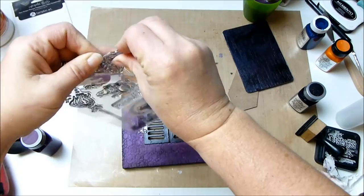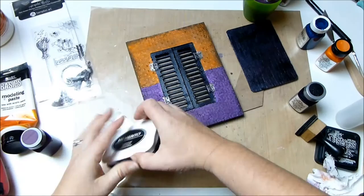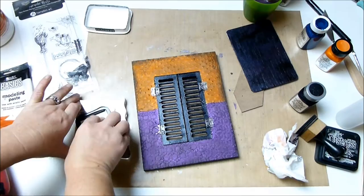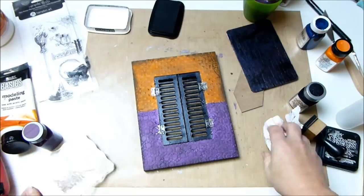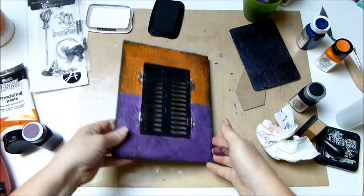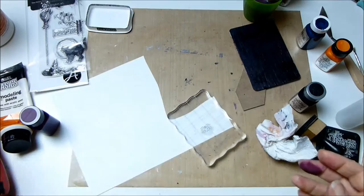I decided to add some spider web to the frame, so I took this stamp from Hunkydory with a web. They also got a tiny spider. I'm gonna stamp that after, but here I just stamp two webs on the top corner. I was going to stamp that tiny spider on white paper, but I decided to change my mind and just stamp it directly onto the frame.